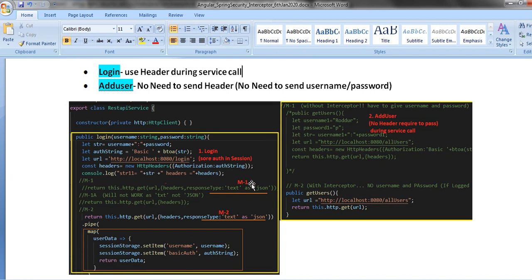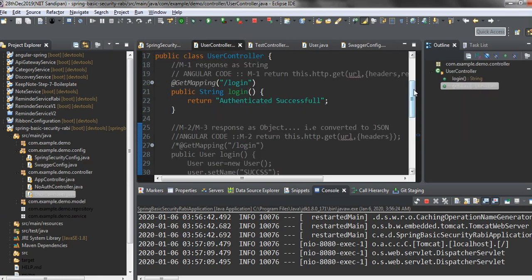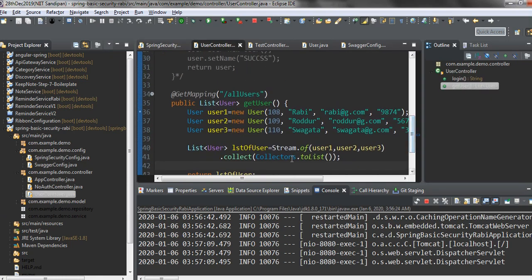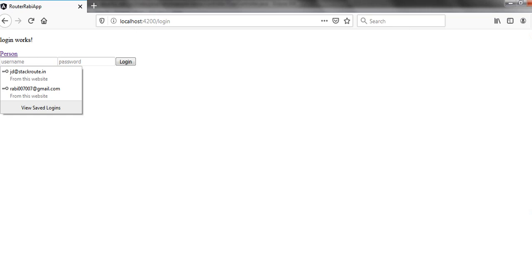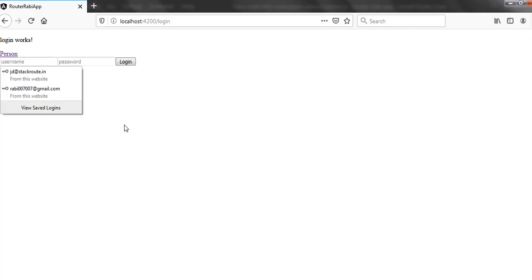Okay, and this is another service, for all users. So what is there in all users? It's providing data. Here I have used the collection and it's providing the data. The problem is, if you hit those collections directly, you will not get data.